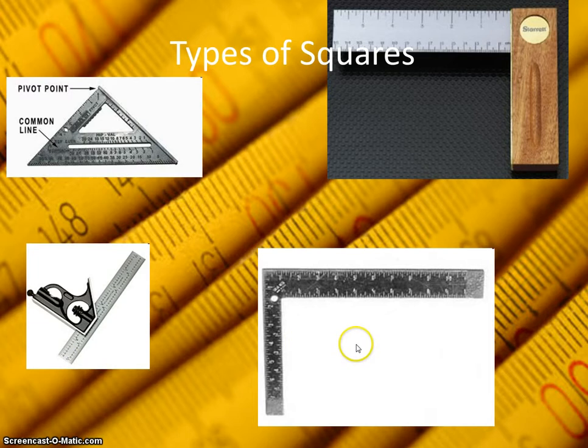Bottom right-hand corner right here, we see a framing square or a carpenter square. Can be called either one. That is usually larger. 2 feet by 1 foot is very typical. This one ends up being 12 by 8, it looks like. But they can be very big squares, a little bit boxy, but can be used also for woodworking applications.